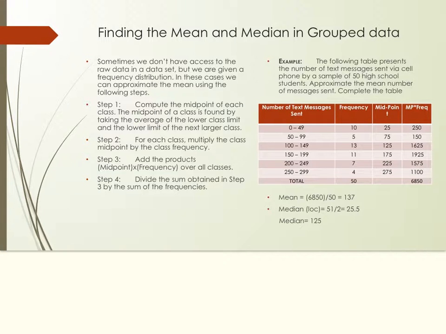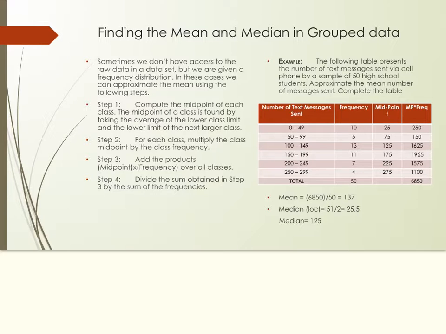So typically, we don't have the data set if we're looking at a research report or if we're looking at financial data from a newspaper. We typically don't have the actual data. So sometimes we want to estimate the mean and the median from what we call grouped data. And the grouped data is our frequency tables that we've seen before. So we will go into an example in just a second.